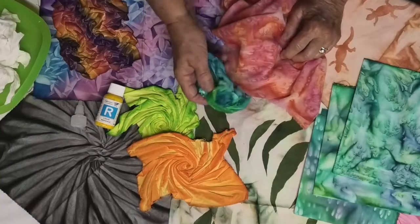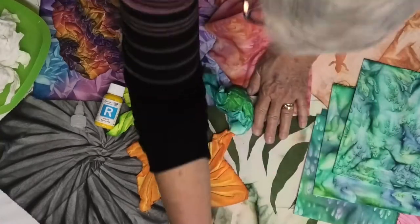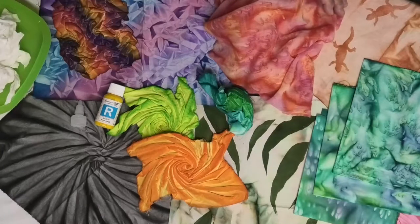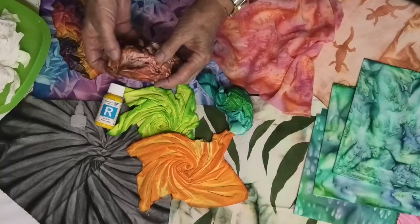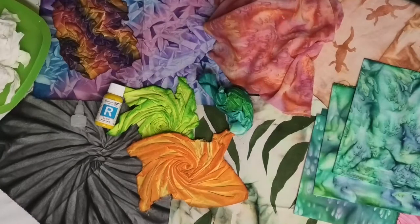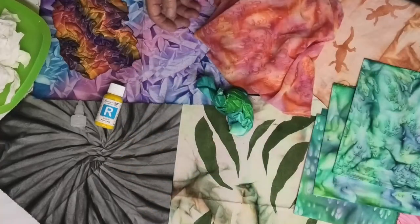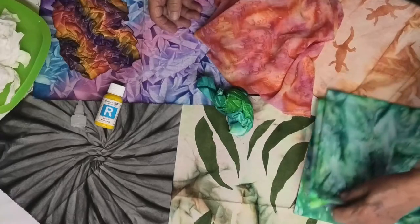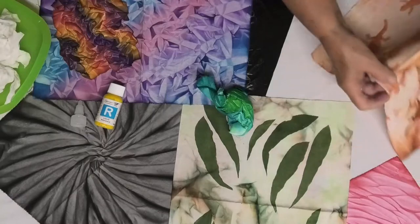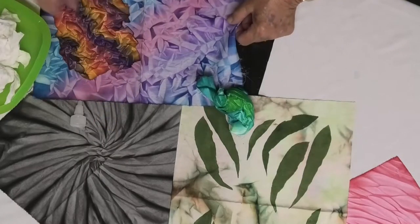I want to show you what to do with these really weird, ugly bits of fabric because they make the most amazing backgrounds for other work. You see a funny little ugly thing like that and you think, oh my goodness, what on earth will it do? Well, I'll show you later. Okay, so if I pop these away, we're going to now talk about what we're going to do to set ourselves up to play.